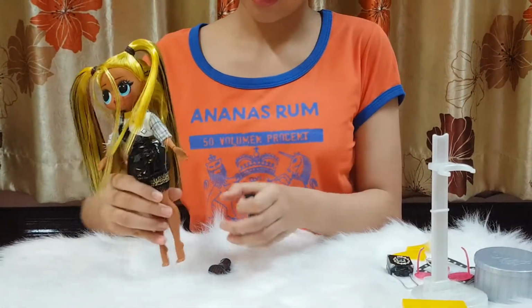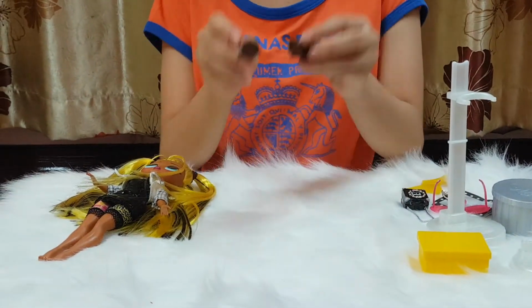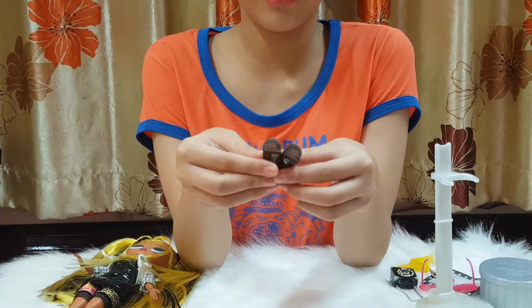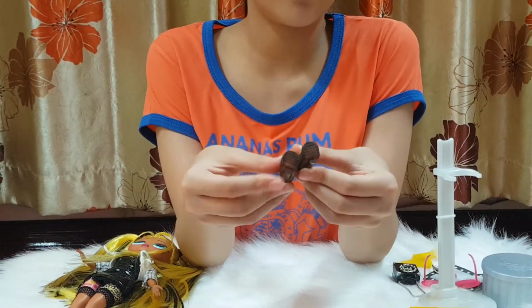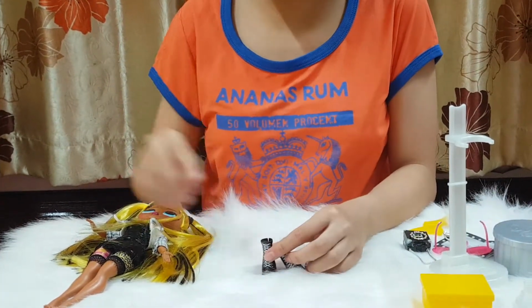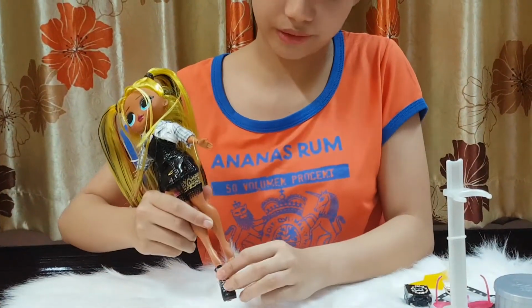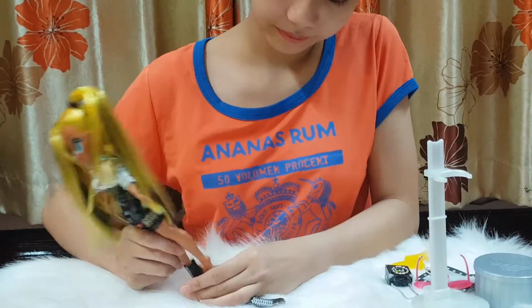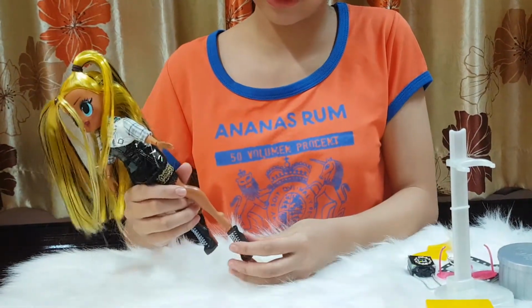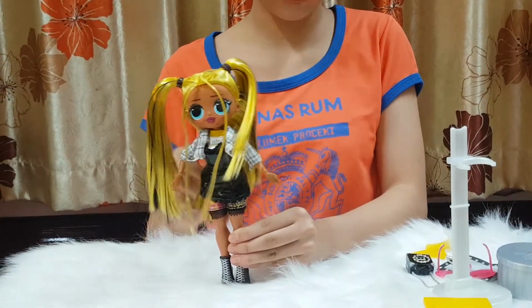But remember, if I open OMG Surprise and LOL Surprise, I always look at the back of the shoes. We have two letters, L and R. L represents left and R represents right. These letters show us which leg. This is right, so I put it on her right leg. And the left shoe will go on the left leg. Okay, she looks very tall.